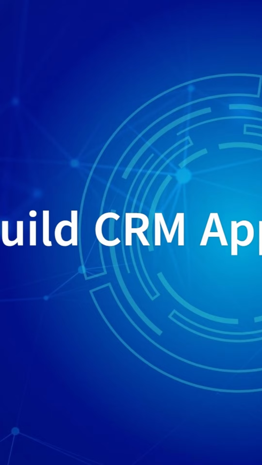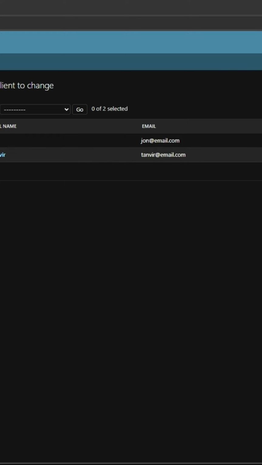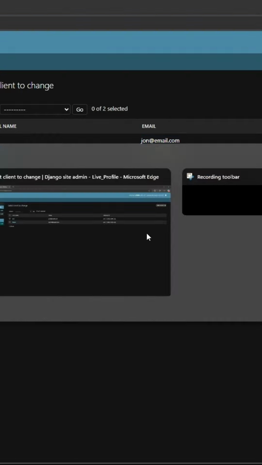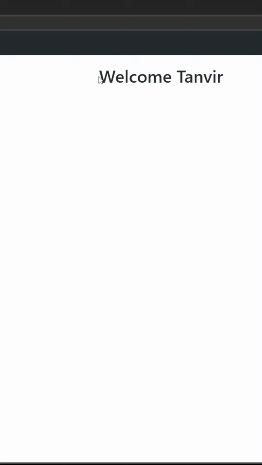In this tutorial we will be working with the list view in our website. In the last tutorial, we showed data listing, data stores, and other database operations from the Django admin panel. In this tutorial we will show you how to handle that same data from our website. So let's first work with the data list view on our website. Before we start, let's take a look at our website. We will show our client list view on this home page.